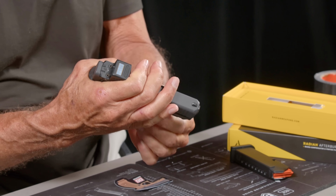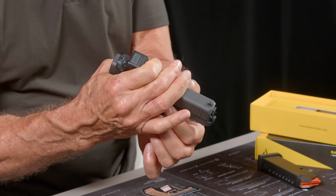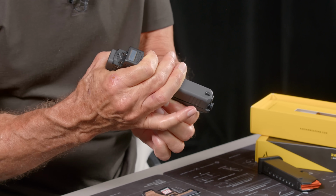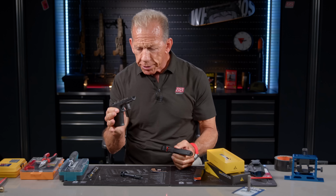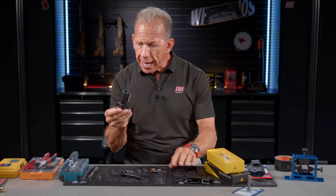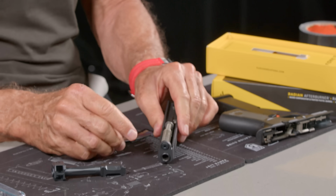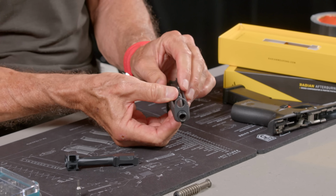So wrap my hand up on top, pull back just a little bit to take the pressure off the slide lock, pull down on the slide lock on both sides, hold down, and walk the slide off, all right? Holding the slide, there you go. There's the lower, or the frame, and here's the upper, or the slide. And there's the factory guide rod. I'll take that out. And here comes the barrel. Just push it up and pull it out.